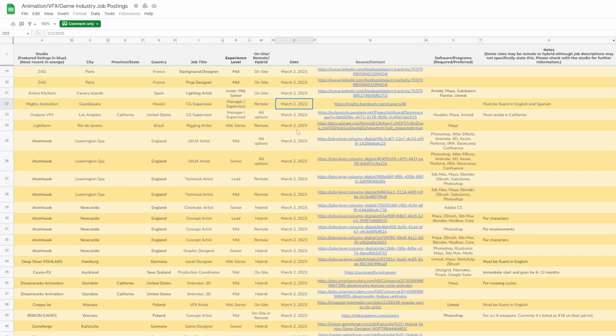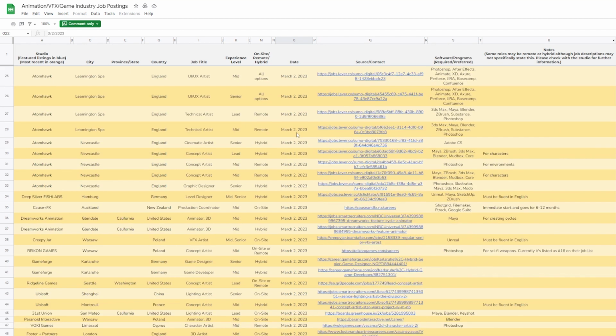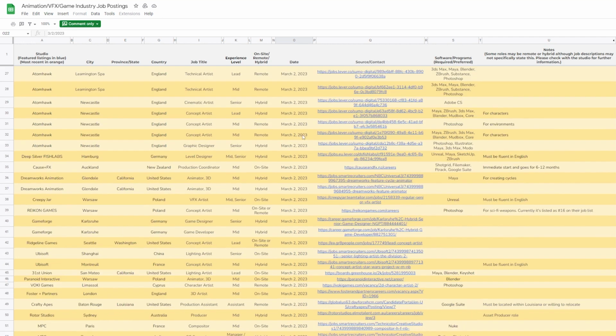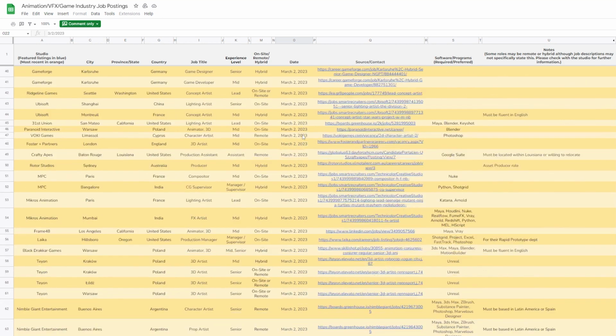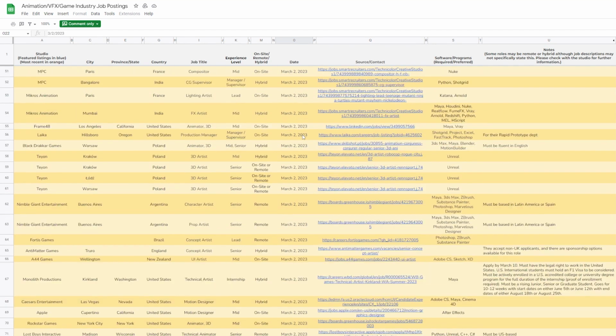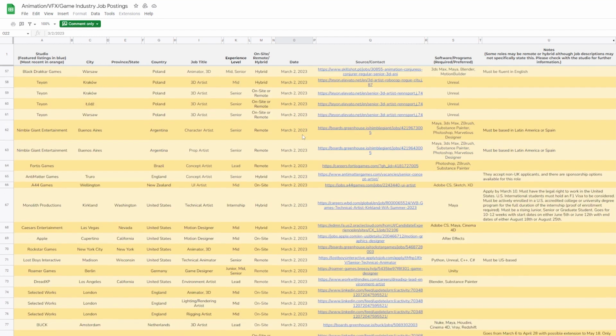So we make this available to you as a student, not only when you first started Animation Mentor, but even after you graduate Animation Mentor. I had mentioned before, you never lose your login access. That also means that you have continued access to this job board as well.